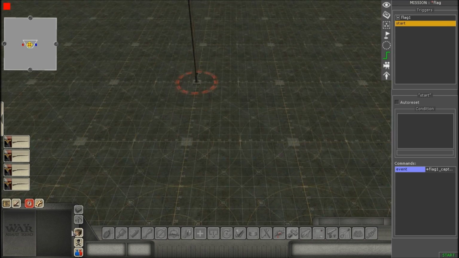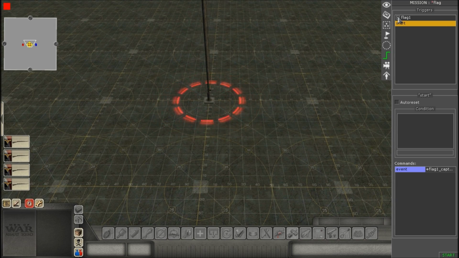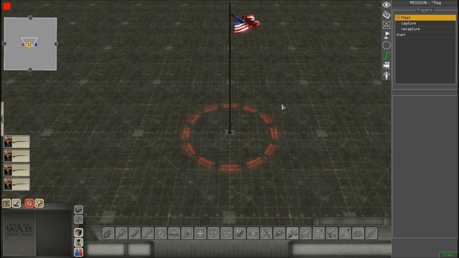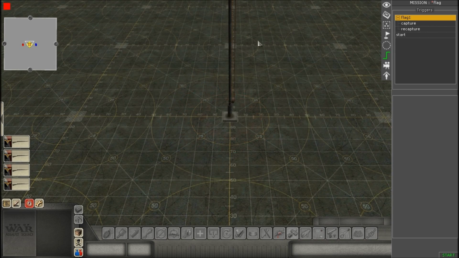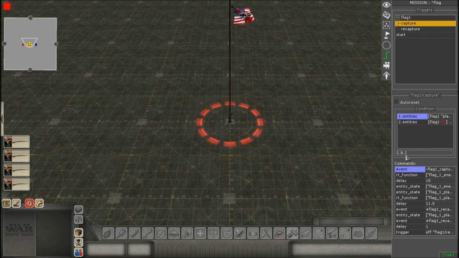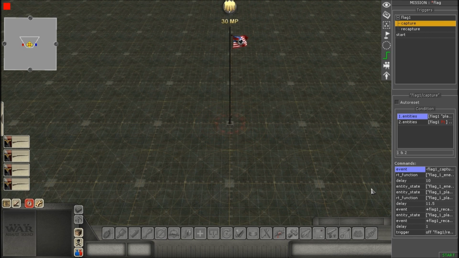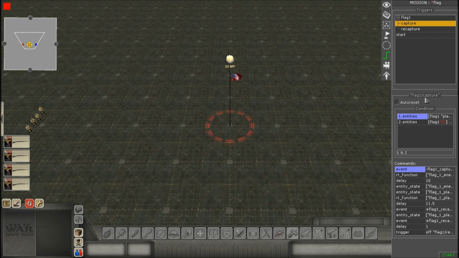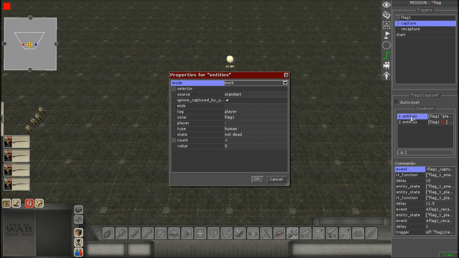Now the next 2 triggers are what are going to take the longest part. So we're going to start with capture, because obviously the enemy can't recapture a flag they already have, so we need to do capture first in order for the recapture to happen. So first we're going to do capture, and I selected it, as you can tell. Yeah, there's a lot of conditions and a lot of commands. It looks like a lot, well, there is, but it's actually not as complicated once we get more into detail. So we're going to start with condition first, and then we're going to head over to commands. So yeah, there's a lot here, so just try and bear with me for the next couple minutes of the video.